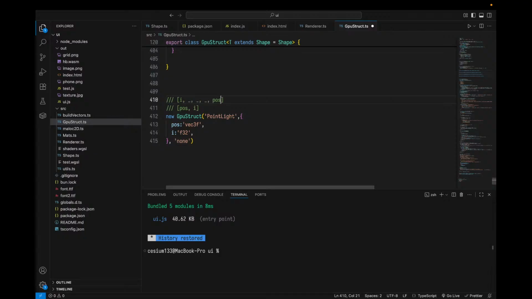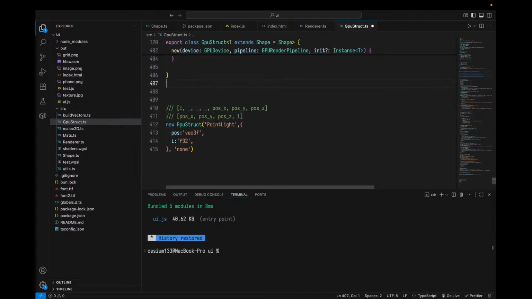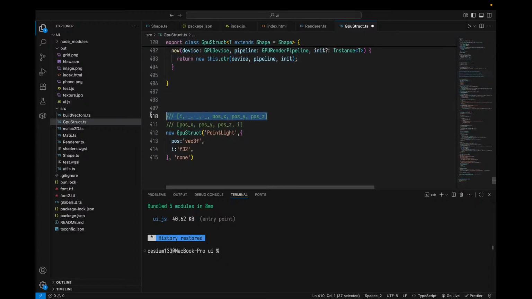This is exactly what it's going to look like: pos X, pos Y, and pos Z plus the intensity. That's going to appear. So yeah, we're not wasting this much space.